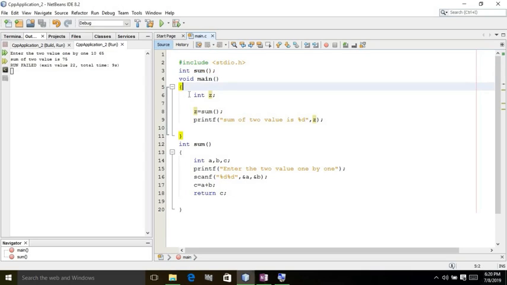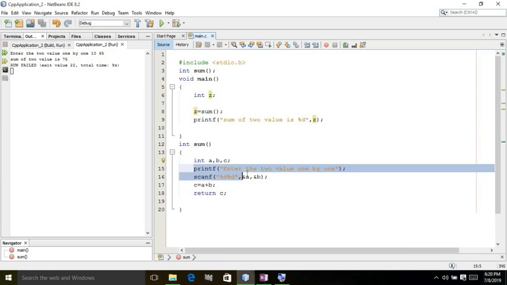It comes to the void main, identifies that you are using some variable of integer type, then identifies that you are storing a value into z, which comes from the function. When it comes to the function, it reads that you declared the three variables, then compiles this line and displays it.